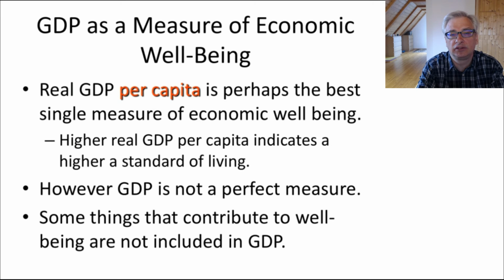First of all, it doesn't give you any information about how equally or unequally income is distributed in the country. If you take GDP per capita, this is the average income per person, but the actual distribution may be very different. So, for instance, you can have a few very rich people and a great number of very poor people. On average, it's not that bad, but if you look at the real structure, at how income is distributed, the situation is much worse.